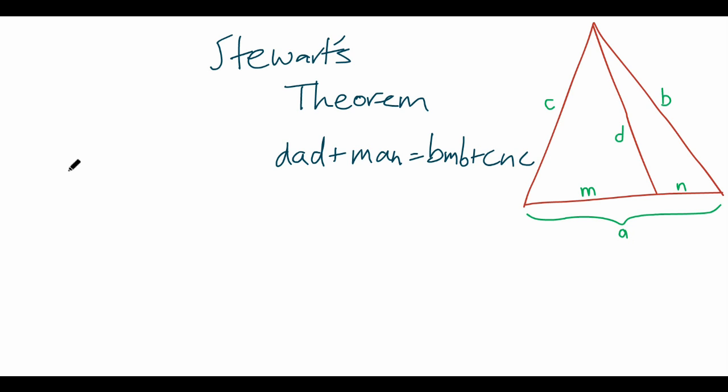Try proving it yourself. Pause the video if you need to. Okay, going on. So, first you have to use the law of cosines on, let's see, N, D, B. Okay, so you have to use the law of cosines on this. So, let's mark the vertices. So, this is A, B, C.